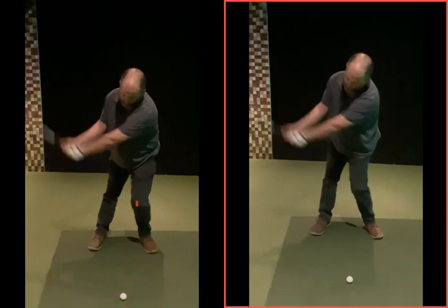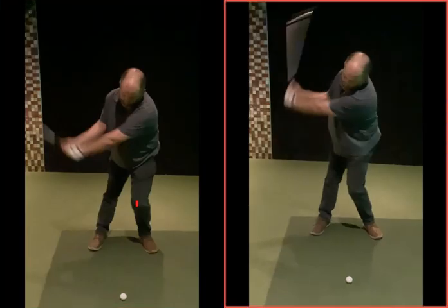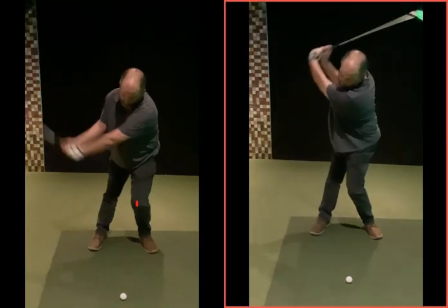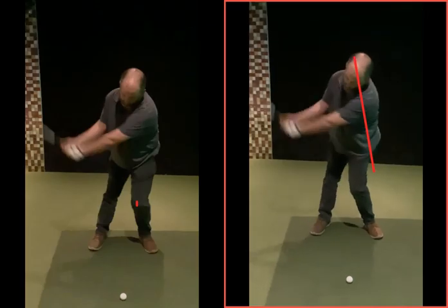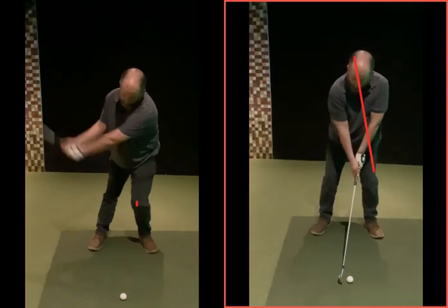Now, I would say the next stage going forward with this, once you've got this movement here and a nice spine angle, is that movement now to your left side. This movement now needs to be happening before the club starts coming down. You can see you're still kind of going here, here, and then trying to move. So almost the starting of the downswing is that slight bouncing, falling, whatever you want to think about it, okay?